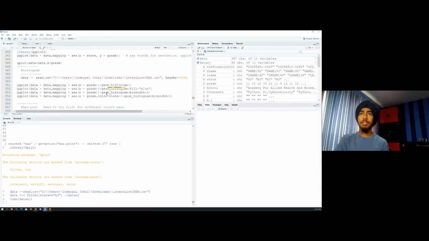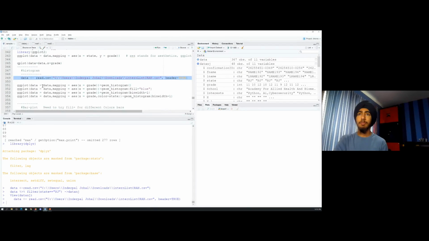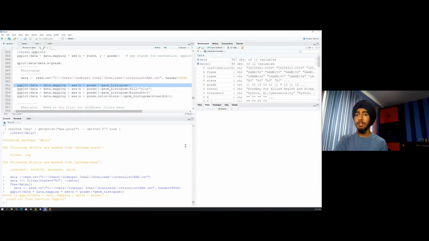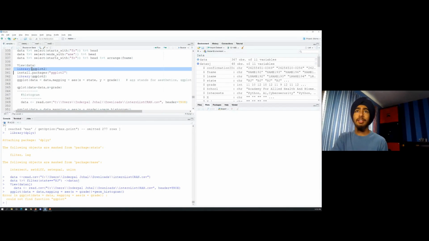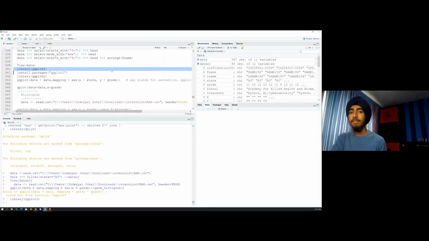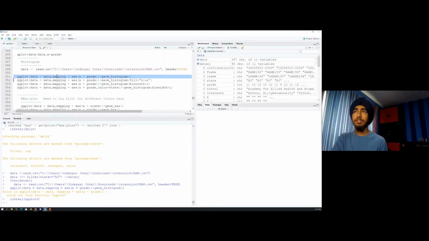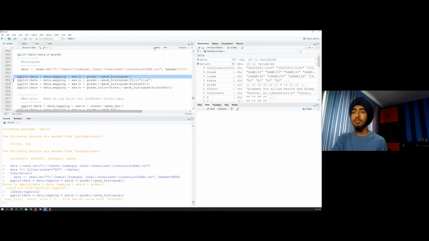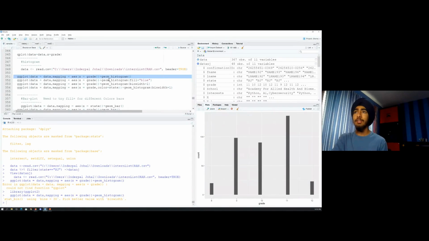And just to show off some cool examples with that, let's say you have the data from before, and you want to make a histogram of that data. You literally run this one line. One second, let me actually put the library in. And then you literally just put this one line here, and you immediately have a histogram.